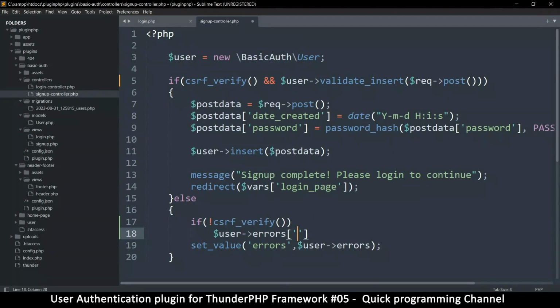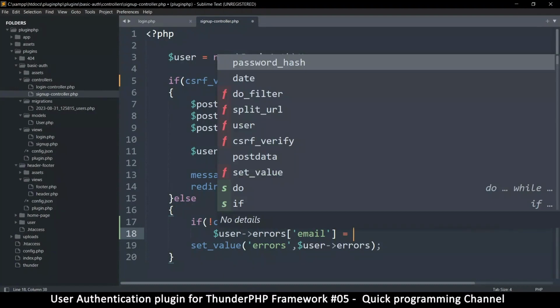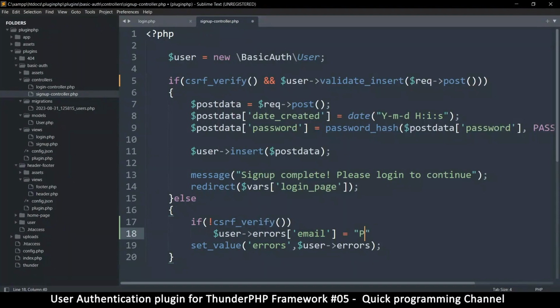So in this section here, I'll choose something that I know is already on there, a key that I know, like for example first name, email, and so on. So let's just use email because it's common there, and we're going to say is equal to, so we're just adding an error and say please refresh this form.